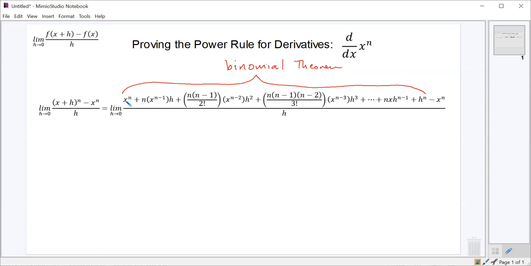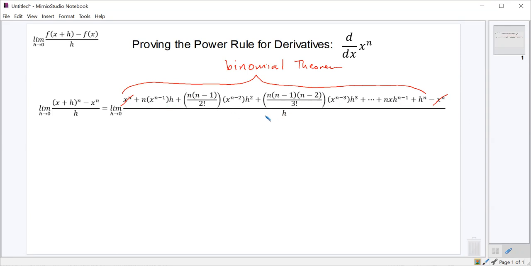The next thing that we'll recognize here is that at the beginning of this, we have an x to the n term, and at the end of this, we have a minus x to the n term. Conveniently, those will cancel out. And if you remember from all of our limit definition of the derivative problems that we've previously done, everything in the numerator that didn't have an h in it should have canceled out. And this is no different. So now we're left with a bunch of terms up here in the numerator that all have an h in them. And then we're dividing them all by an h.